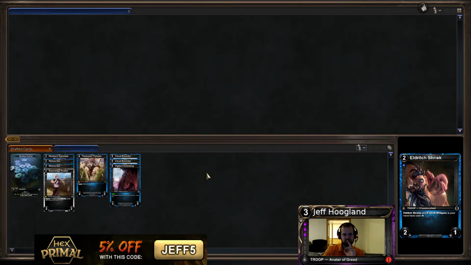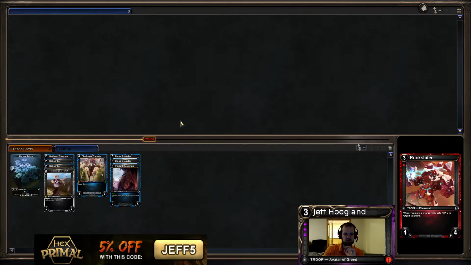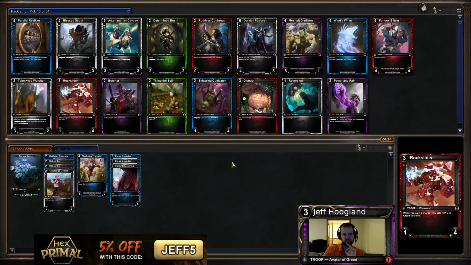Bomb? Revision. Alright, give me a bomb that I can commit a second shard to, or just a Sapphire bomb. Underworld Officer would also do. Alright, what do we got here?